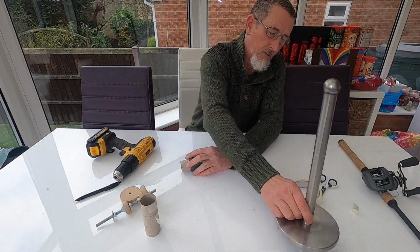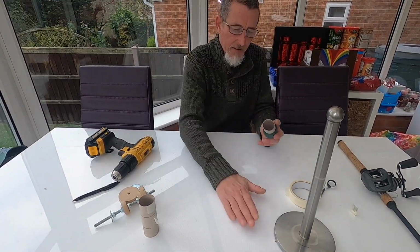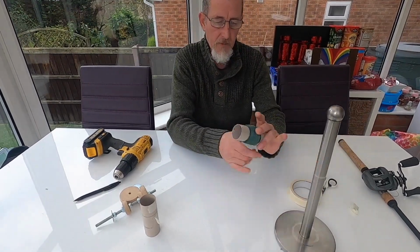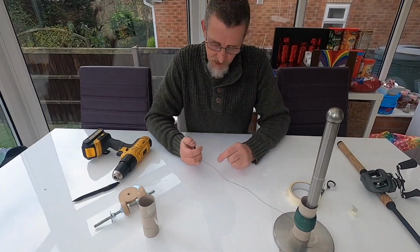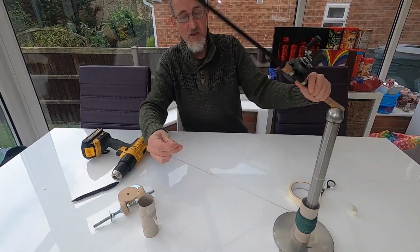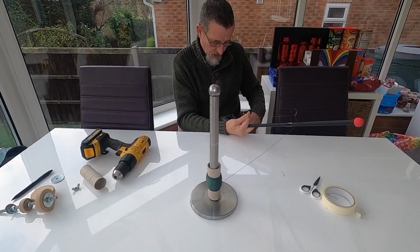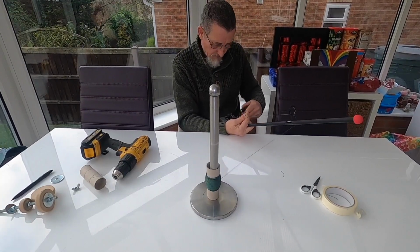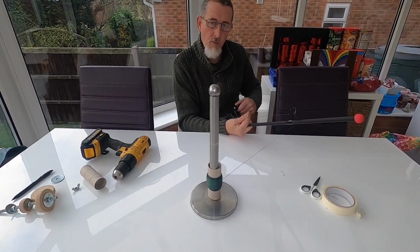Apologies, I've just been out and pinched this from the kitchen. This is the kitchen roll stand. It's the thing that you put the kitchen roll on in the kitchen. It's nice and heavy. And all we'll do with that is put the toilet roll on. So you know what's going to happen there. And there we go. So I'm just going to wind all of this 100 meters back onto the spool, and once it's done, that line will be reversed.